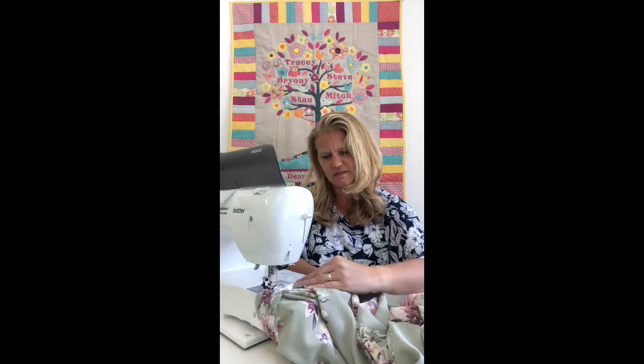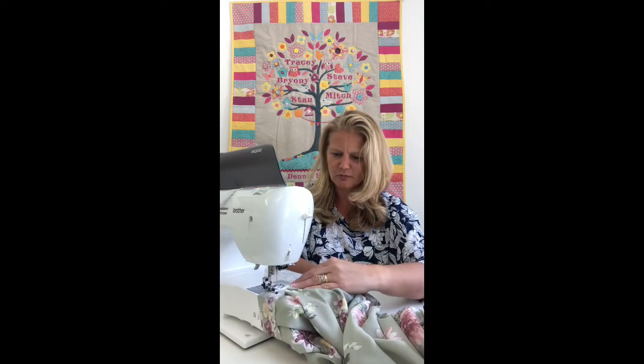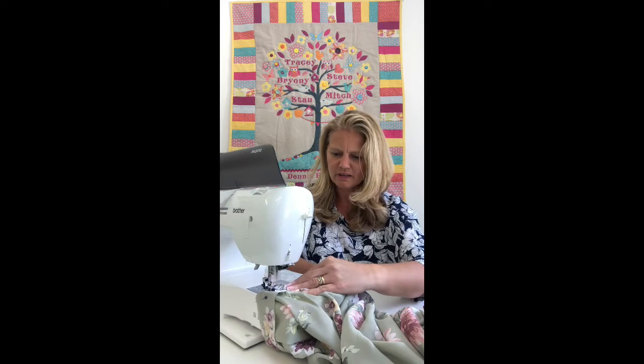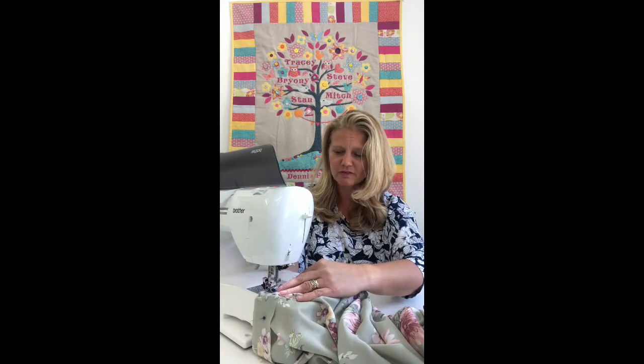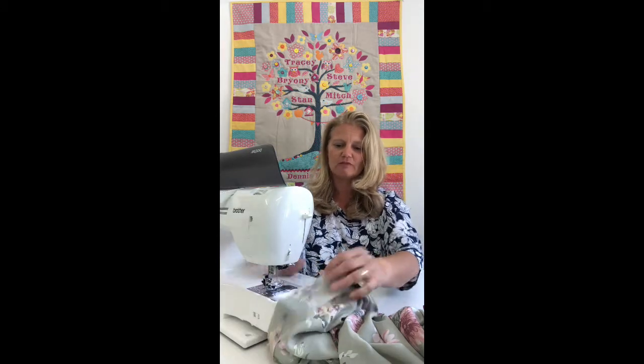I'm keeping my left hand in front, and I can feel the fabric going through, and again I can just feel and make sure that there are no puckers forming. Go right round till we get back to where we started, go back over your knot and then go forwards and backwards just to reinforce it. Cut the thread, take it out of your machine.